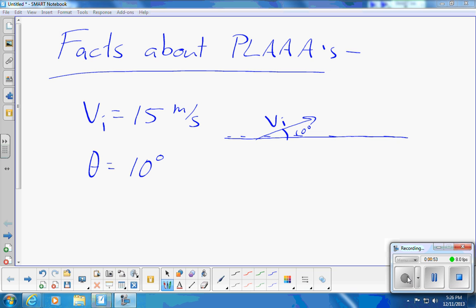If we then take that angle and change it while keeping the 15 meters per second the same, so I say, okay, I'm going to launch it instead of at 10 degrees, at 20 degrees, it's going to be a steeper angle. That ball is going to follow a different path from the one at 10 degrees. 10 degrees, you can probably guess, is going to be a low-to-the-ground path, and the one at 20 degrees is going to be higher.